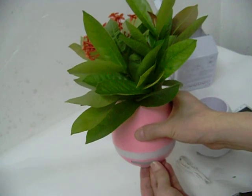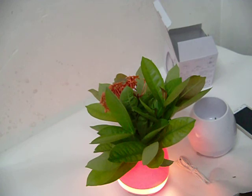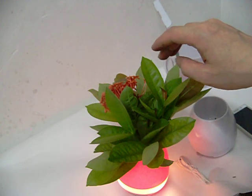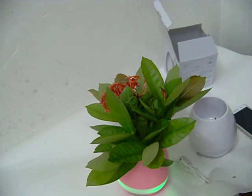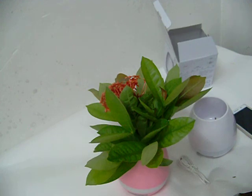Okay, long press. You can see that the product has already changed to the touch mode. So if you touch the flower leaves, the light will be turned on, off. Touch, change to RGB. Touch, turn off. Touch, turn on. Touch, RGB. Touch, turn off. Okay. Turn off.